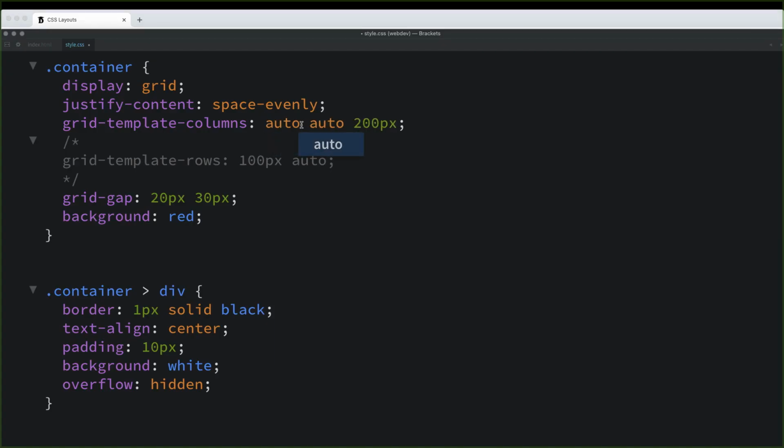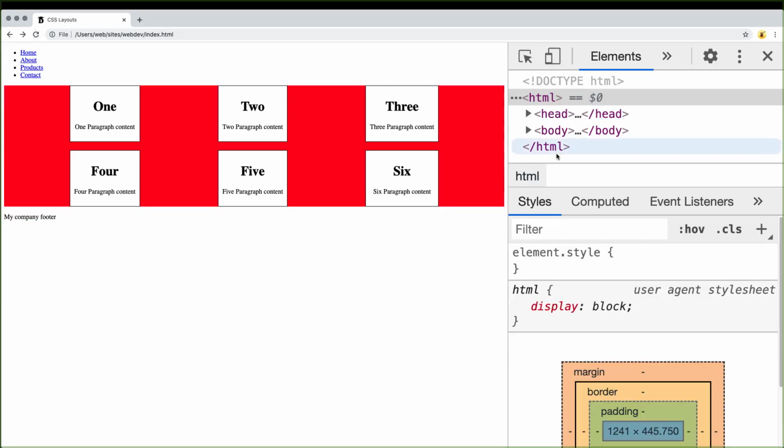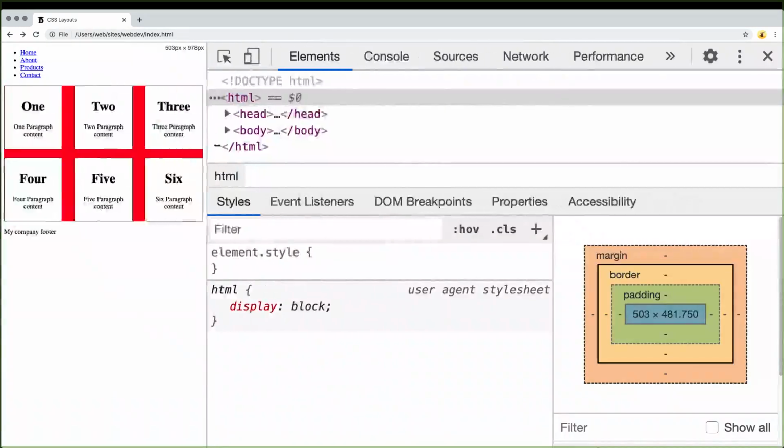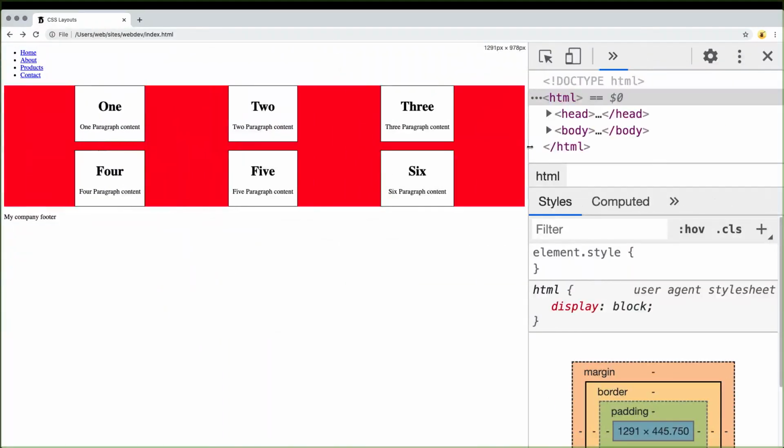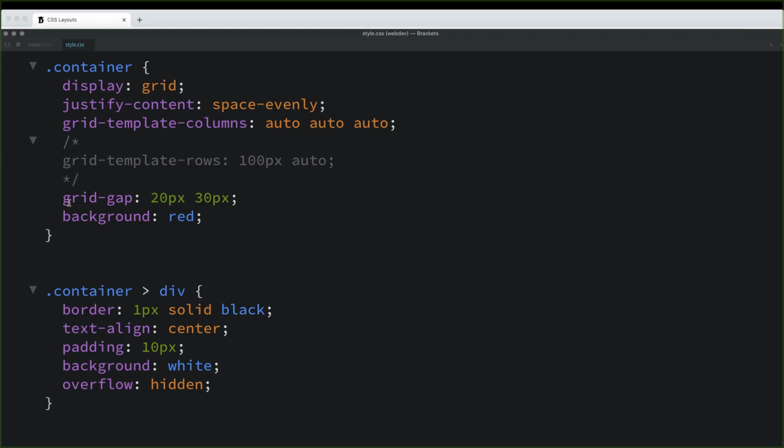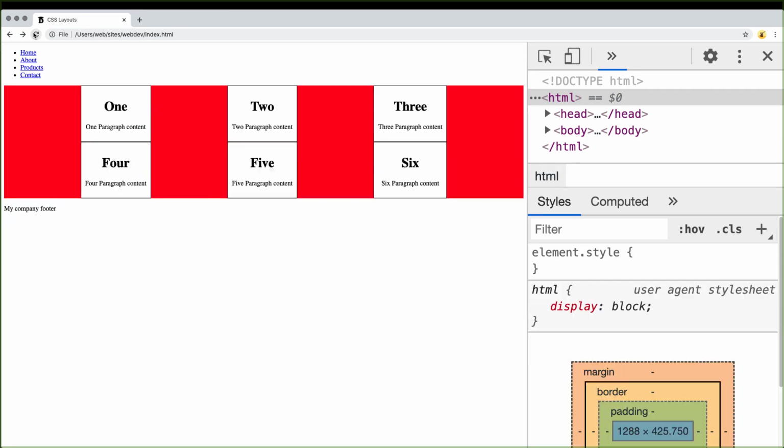And I'm going to update these once again just to go back to auto. So by default as well, it's going to space it evenly, but it's automatically setting the size and creating the gap between the elements. So it allows us to align the items within the container, and applying the value of space evenly will give the columns an equal amount of space between them and around them. And I'm also going to get rid of this grid gap, and we'll do a quick refresh.